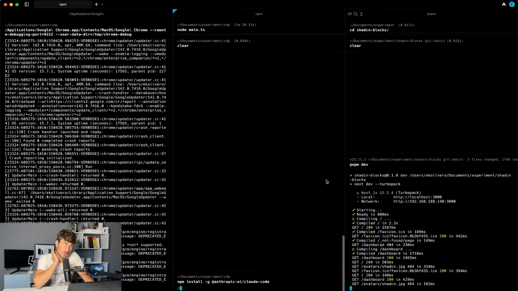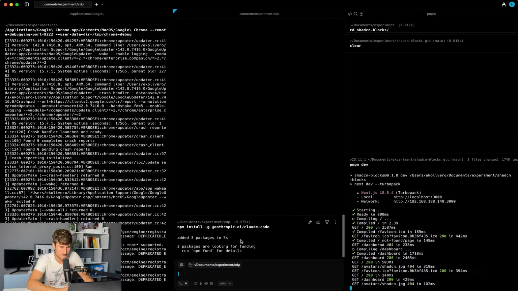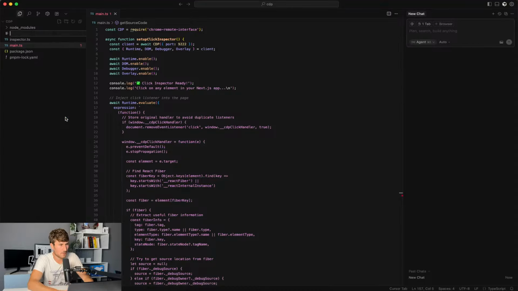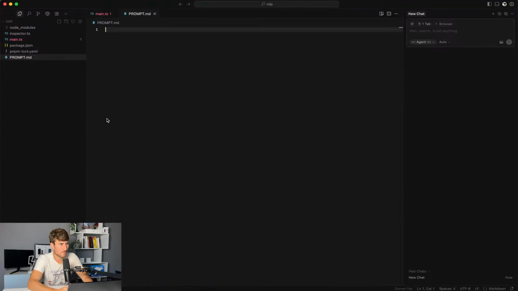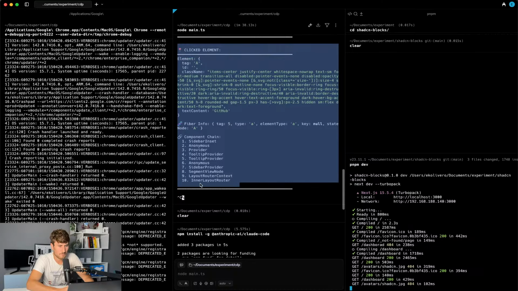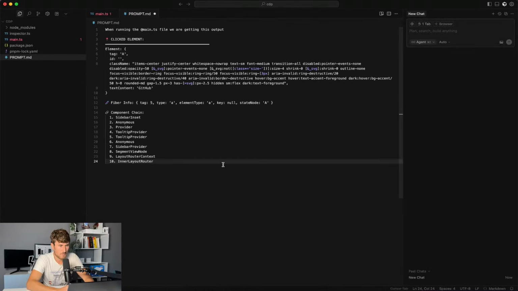Okay, so out of Claude Code, we'll create a little file called prompt.markdown. When running the main.ts file, we are getting this output. And then I have to grab this one. We paste it here.